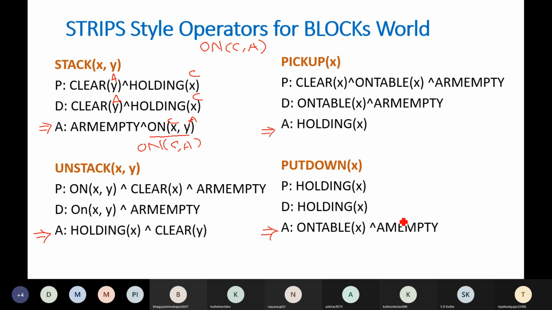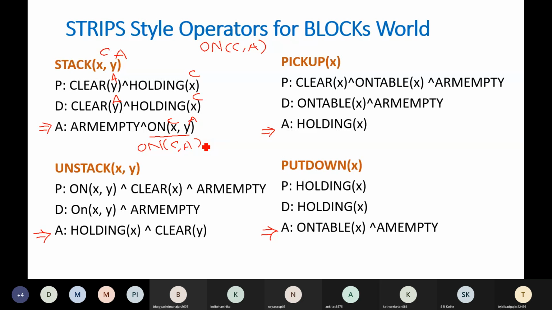So there is only one option, stack XY, that is stack CA. If I perform stack CA, then I will get on CA, right? That predicate true. Are you getting it?